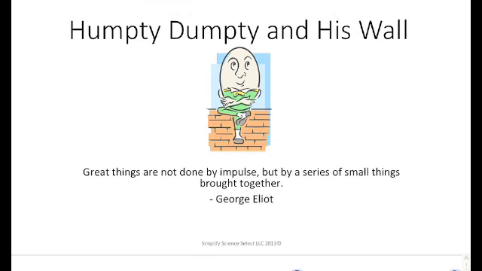This presentation is called Humpty Dumpty and His Wall, and what it's trying to introduce you to is the idea of impulse momentum theory. Impulse momentum theory is really important in your everyday life, in keeping you safe in a traffic accident, or in following through when you're playing sports and those sorts of things. So, great things are not done by impulse, but by a series of small things brought together. That's a quote by George Eliot.